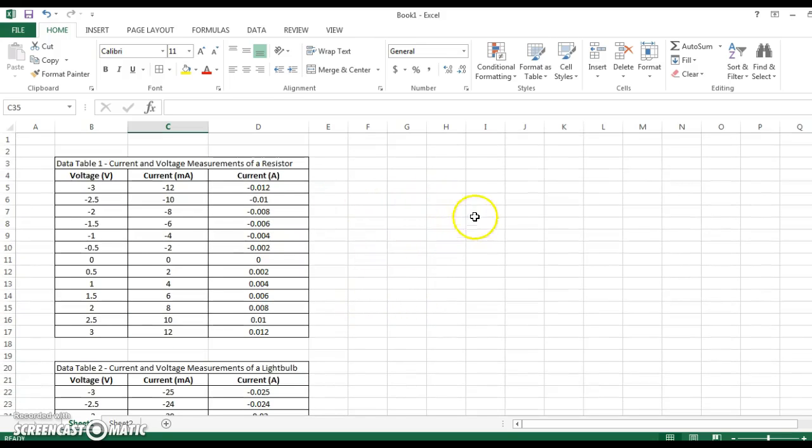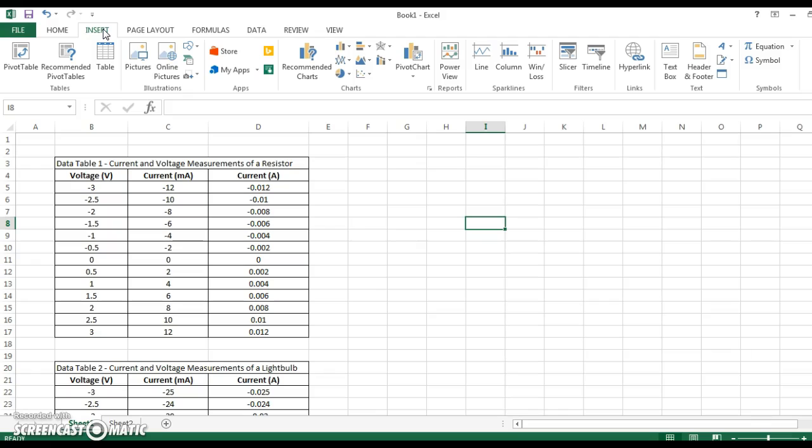So the first thing you've got to do is just click off, click an empty cell over here, because you don't want to select any of this. The best way to make a graph is not to highlight this stuff, because it's not going to graph what you want. You want to tell Excel what you want it to graph. So like I said, select this. Then you're going to go to Insert. And then the best one you want to go to is this one right here, the scatter plot.